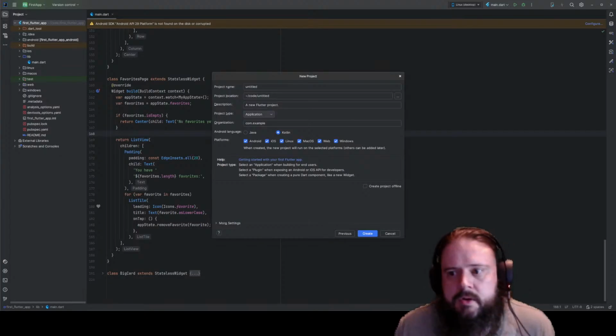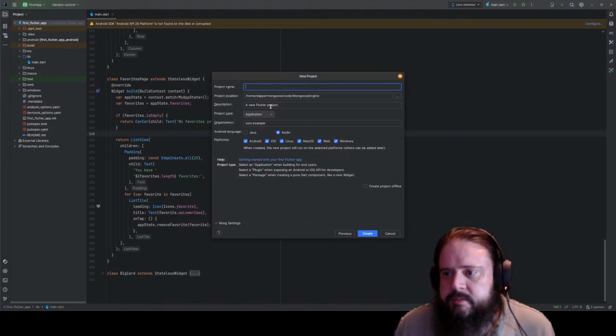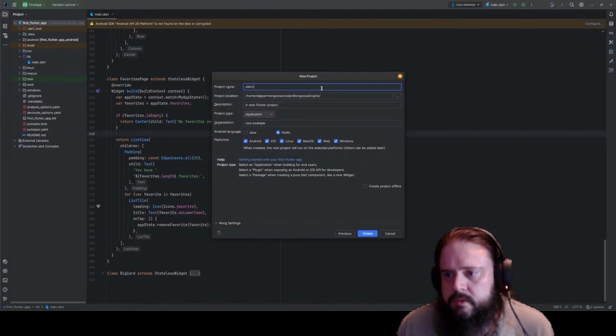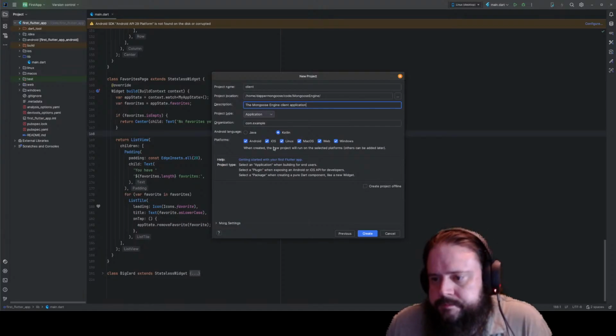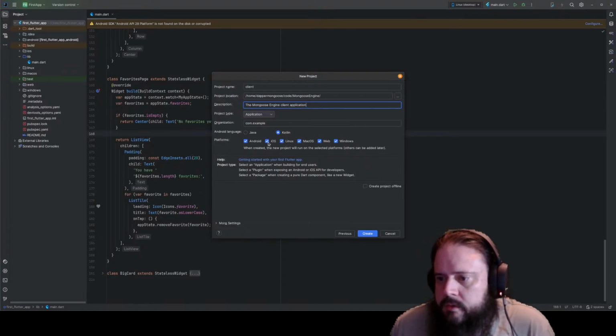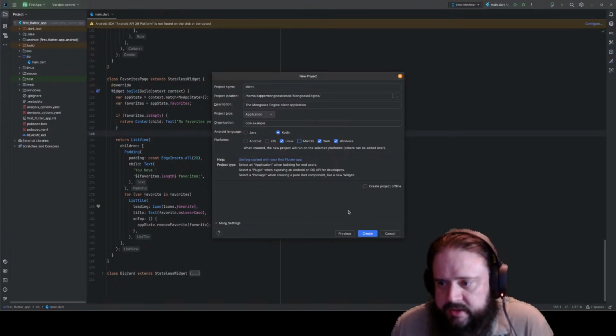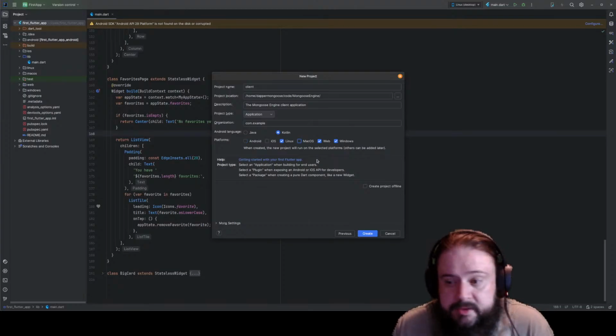Now I can say okay on that, but this will be clients. Sure, let's just do that. No iOS, no Android, no Mac, web, Windows, and Linux. I guess we'll leave the web target.